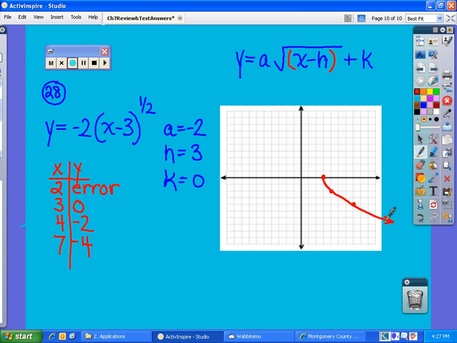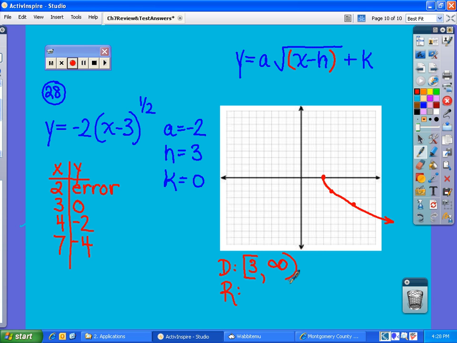Now let's talk about domain and range. Remember, we always write domain and range using interval notation, although you can use inequality notation. We're starting always from least to greatest. So in this case, our lowest x, or our furthest left value, is 3. It is included, so we get a square bracket, and it's going to infinity to the right.